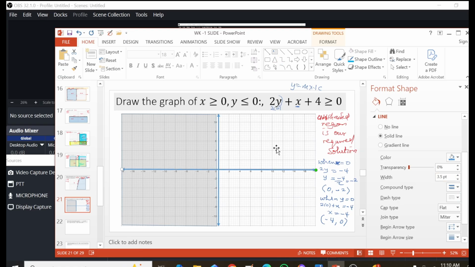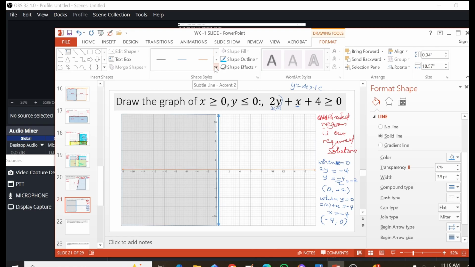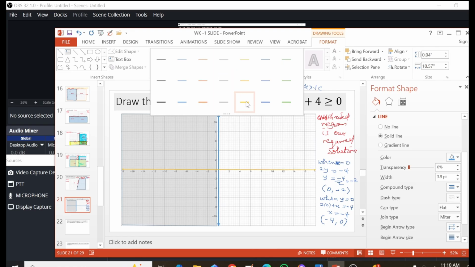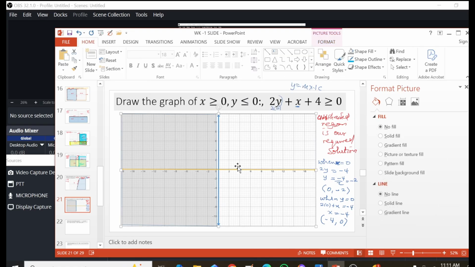We might change the color of that line. Okay, let's use this color, to show the difference. This is the second line, which is for y is less than or equal to 0. But which region? We need the part that is less than. All this part is less than along that line here. But we don't need the part that is greater. The part that is greater, we're going to shade it off.